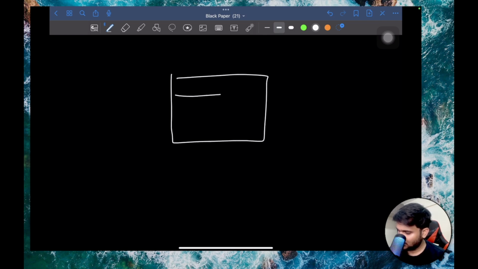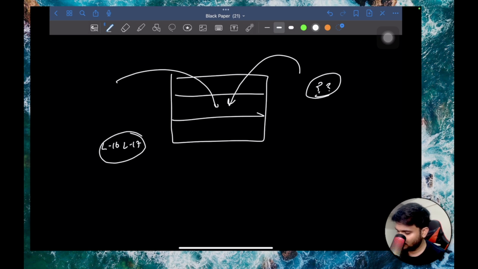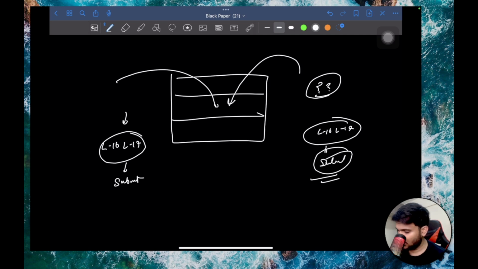Now the third engineering problem at last I wanted to solve, that what if there are two people who concurrently wanted to book a seat? How can we actually solve this problem, right? That I also showed you for Book My Show, that let's say I selected L16, L17 from user 1, and another user also selected L16, L17. Both of them press the submit button. What will happen?